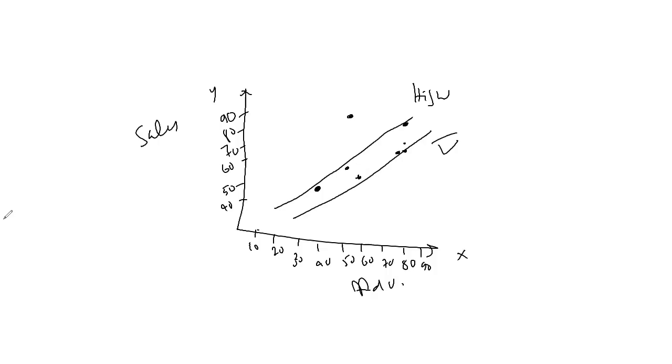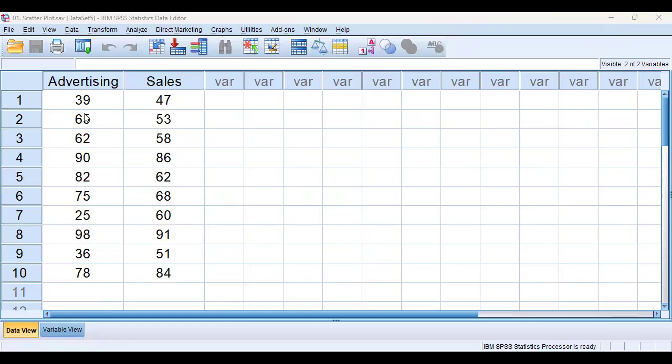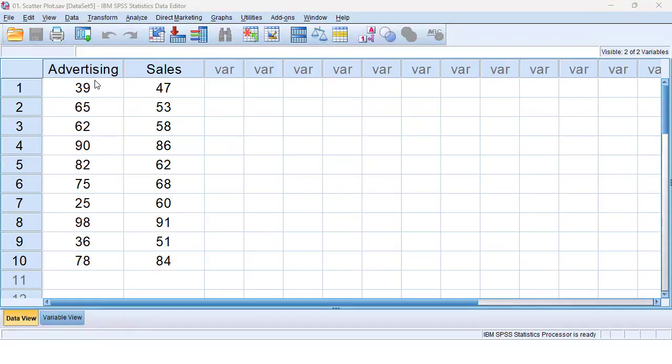I am performing this in SPSS. This is my data set. I think it is visible, the data set here, the observations, advertising expenses, and second the sales. So how to perform the scatter plot?